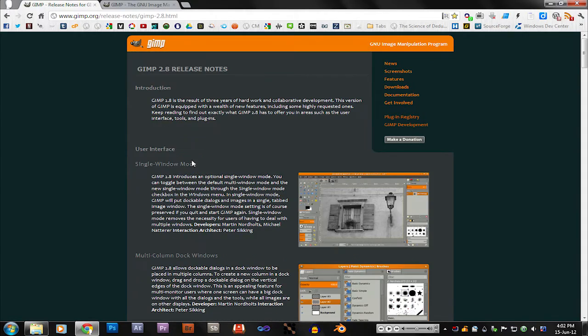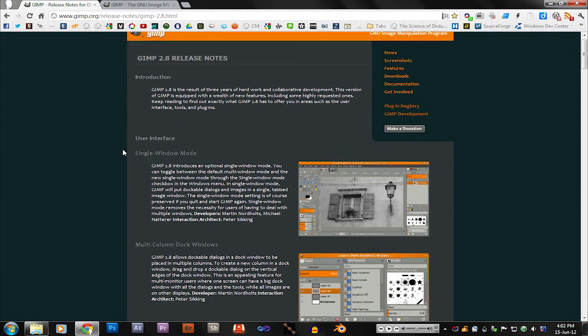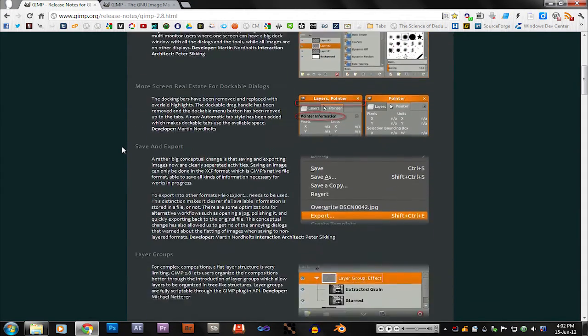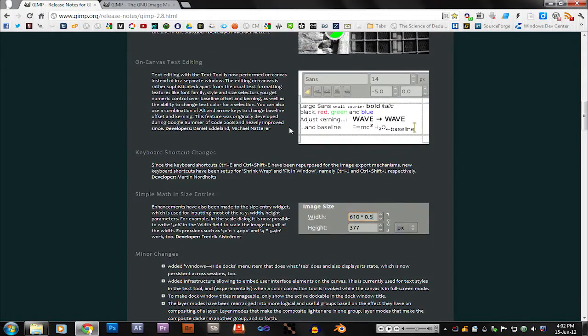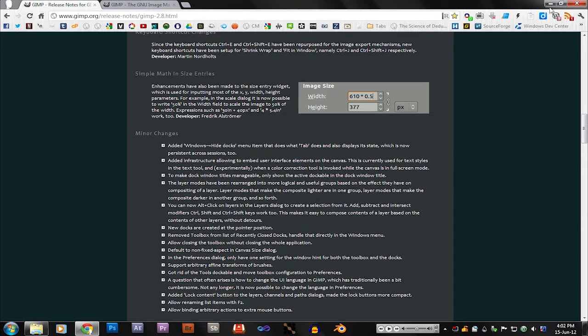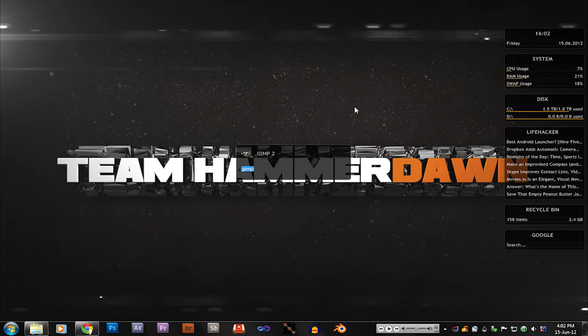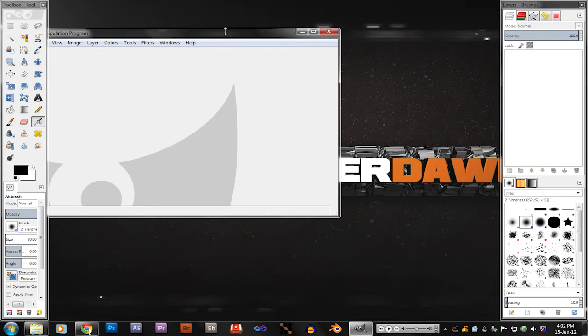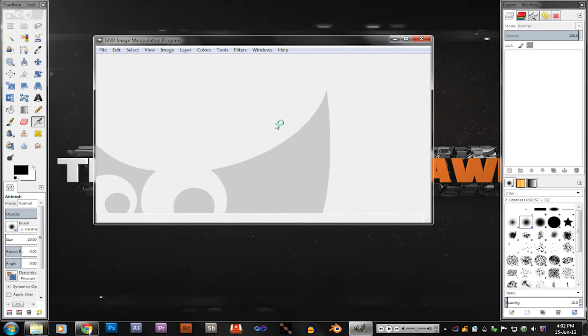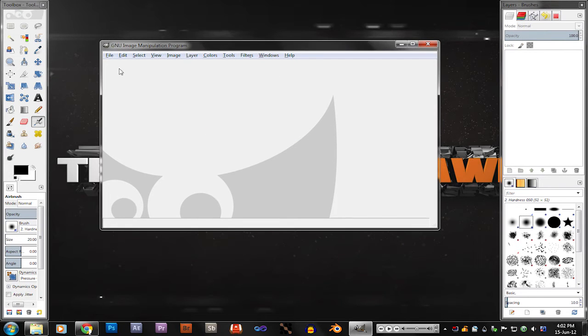Now Gimp 2.8 in my opinion is a great step up. I mean, it's getting so much more advanced, the features are getting better, they're unifying everything. It's really awesome. So let's go have a look at it. Enough talk of their website. We'll open up Gimp 2.8 right here. So first thing you'll notice, the loading screen looks awesome. Anyhow, loading screens looking awesome isn't everything, but anyhow. Yeah, so here we go.